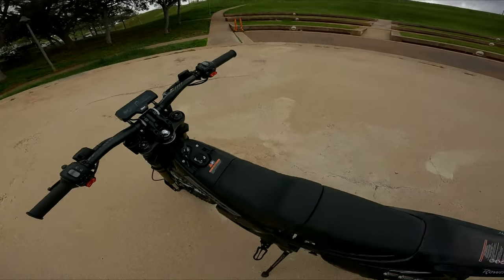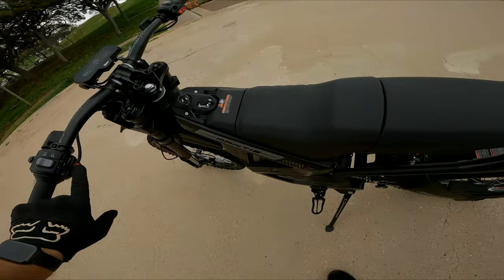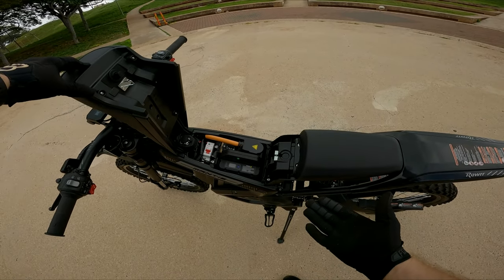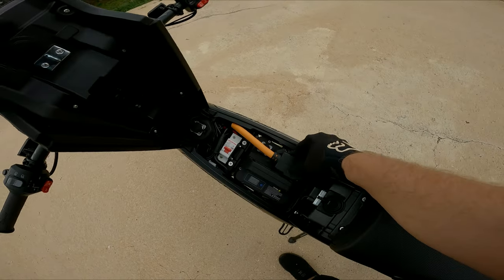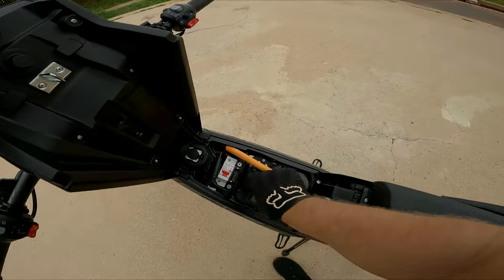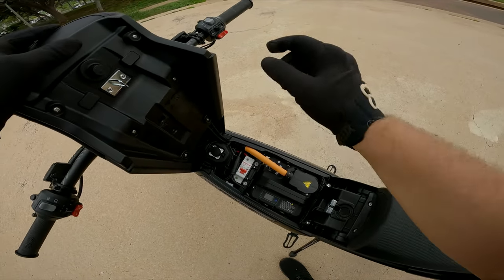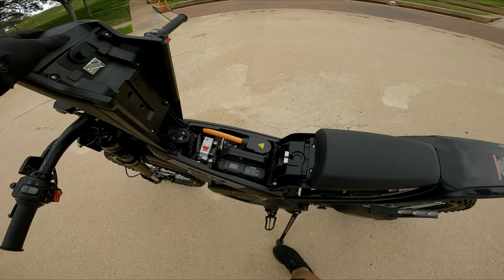There's a horn — pretty decently loud. A cool feature about this bike: you can just hit this little unlock button and it pops this hatch, and then you can get access to your battery. The cable for it — look how massive that is. The connector is way better. These are hot-swappable, just like the Suron. You just pull, shut off the breaker, turn the breaker off, pop this off, battery comes right out.